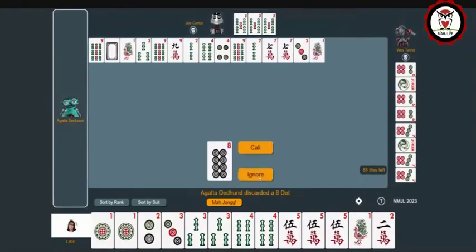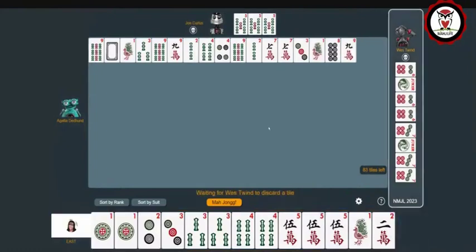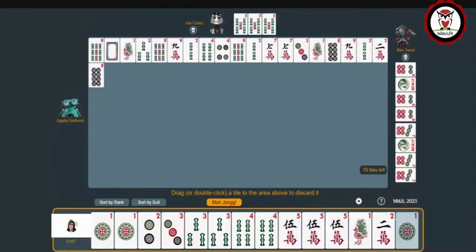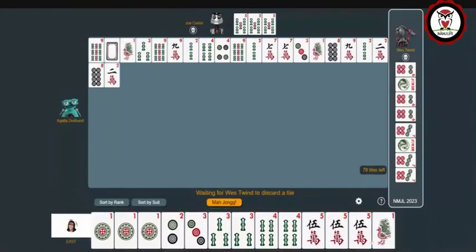Eight dot. We don't need eight dot. Nine crack. We don't need that. Nine crack. Two bam. Okay, we're good. Two crack. Don't need a two. Eight dot going down. One dot. Okay, now this is where I would rethink. One dot. We have a pung now. One, two, three, four. Pung, Kong, pung, Kong. So let's let the two crack go. Two crack. Nine bam. We can ignore that.